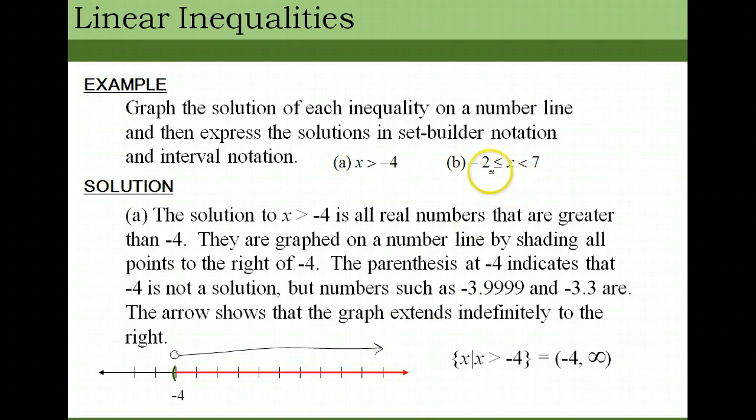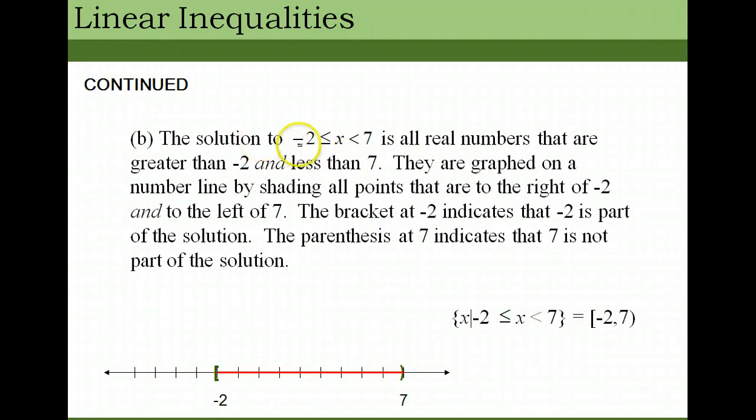Let's think about the second one here. So if we're looking at -2 to 7, we want all the values of x that are greater than or equal to -2 and at the same time less than 7. I said that backwards earlier. I should have maybe taken a nap before starting the video. I'm a little bit tired today.